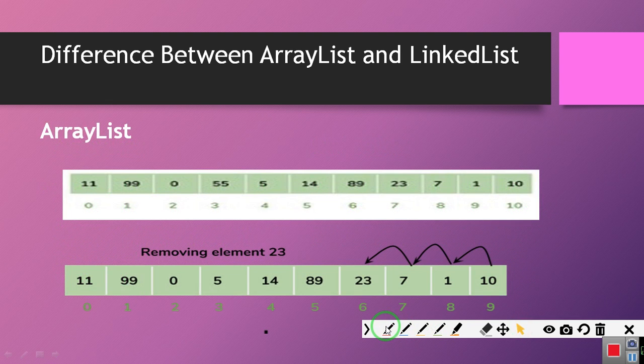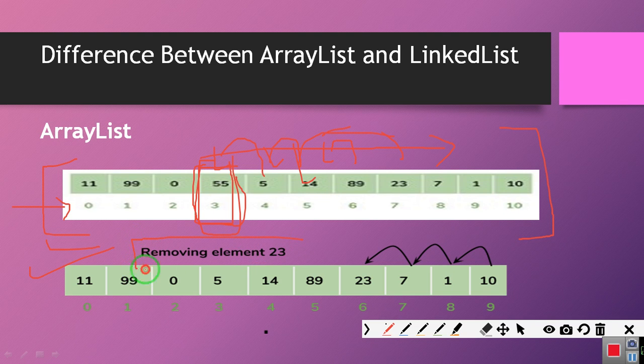In the diagram we can see that in the ArrayList, all values are stored by index values, and if I want to remove this 55, then what will happen? All the elements after it will need to be shifted. So after this, if I want to remove this element, all the elements coming after it will be shifted. So this happens when I want to remove 55. This is the list after removing.